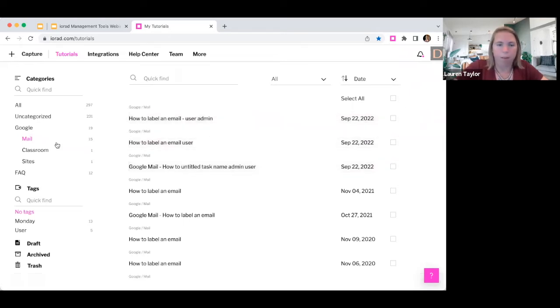Now, my other tip of advice for categories and subcategories would be how to use them. A lot of our customers use iorad very differently. Some of our customers use it for product training. They have their own product, and so it's going to be their end users. Some of them use it for internal employee training. And if you're using it for employee training, it's only internal.